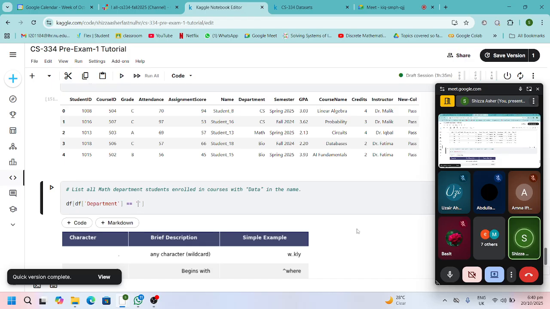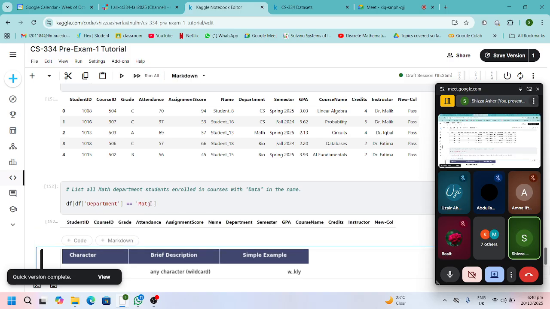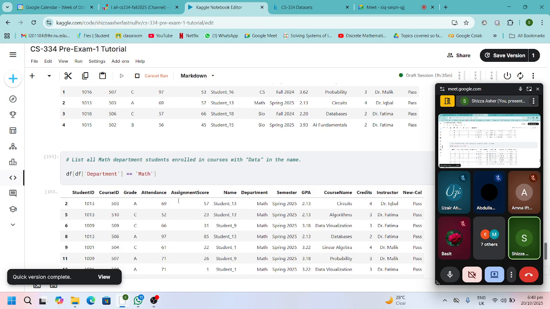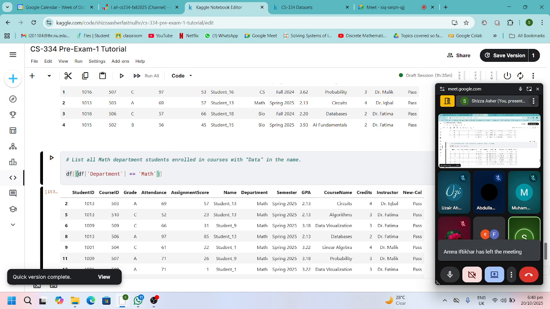Department equals math. अब I will have an aggregated condition. So ये तो मेरी first condition थी. मैंने filter out कर लिया उन students को जिनका department was math. And now I have to check the course name.